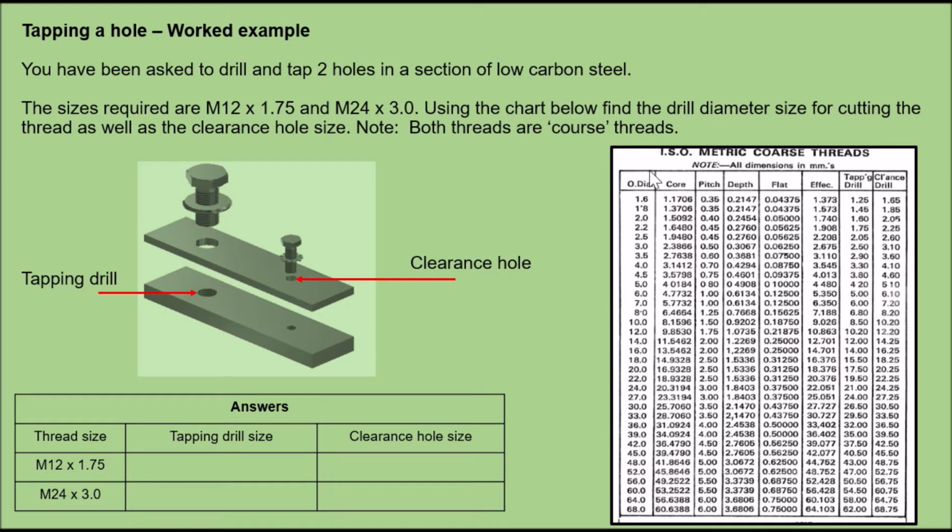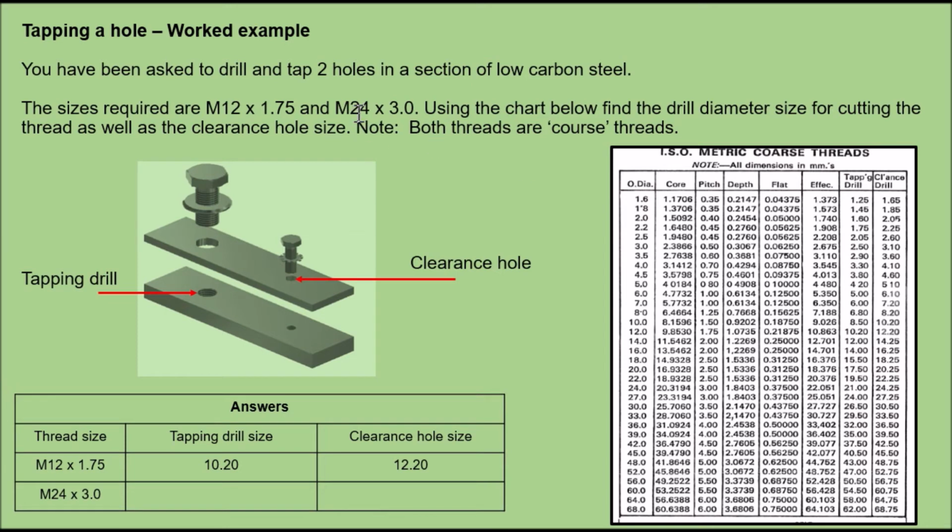We've got a chart here with information on it. Like any other chart, we go down one column and work our way along to find the next heading that we need. For this example, we're going to look at an outside diameter of 12. So we'll go down to 12, and then come across and look for the column that says tapping drill, and we've got 10.20 there, and then the clearance is 12.20. I'm going to pop those into my little table: 10.20 is the tapping drill size, and 12.20 is the clearance.